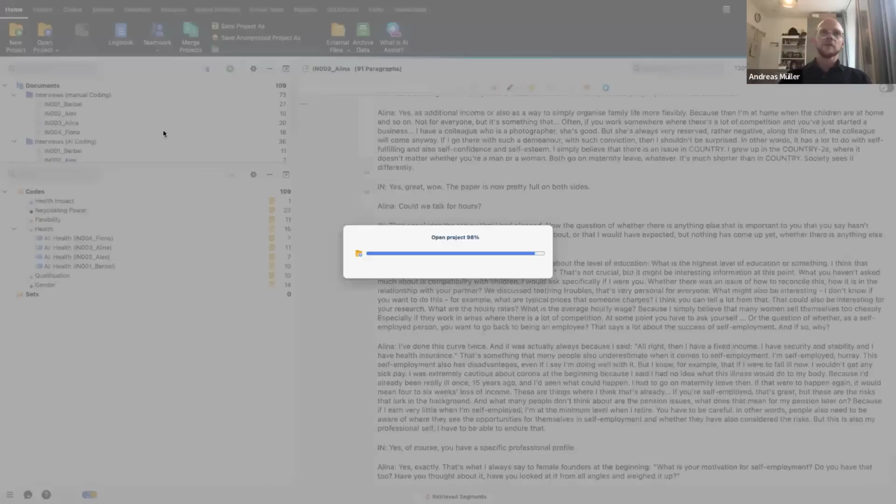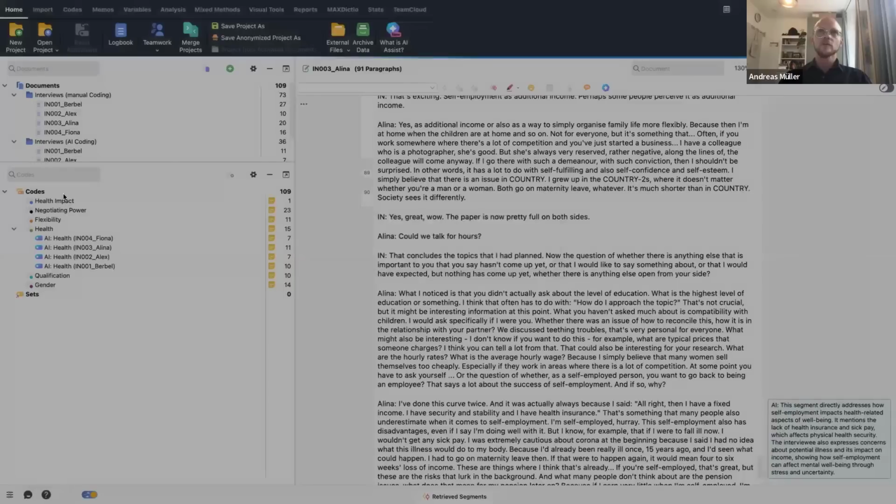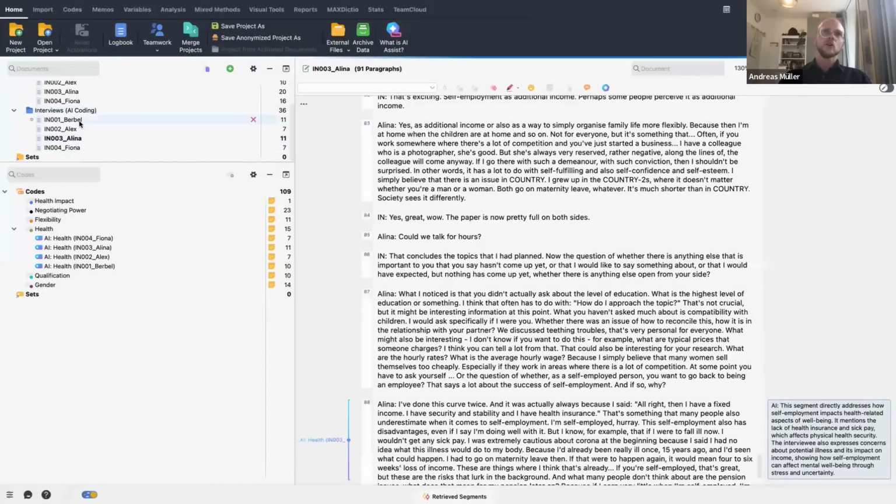Yeah, it looks something like this if you do it for 4 documents. And here I made a copy where I just have the AI codes in. You see here that there's a code with this definition. It actually found 11 health codes in Burble, but I limited it a bit more in the next version. Here you see it found 11, 7, 11, 7, 7, 11 codes.